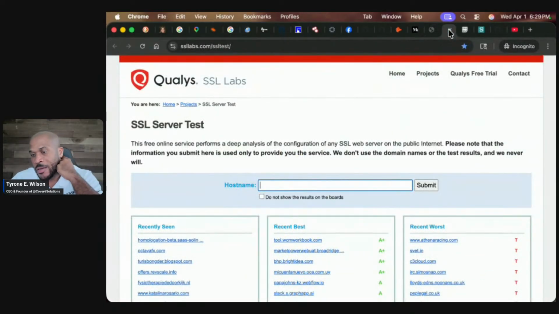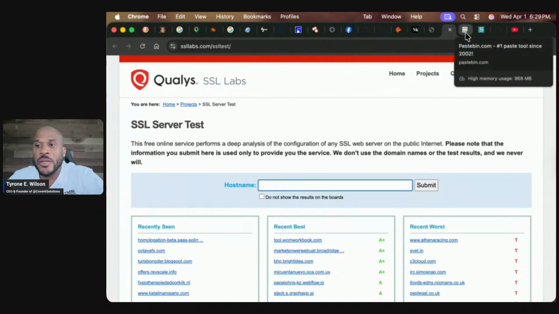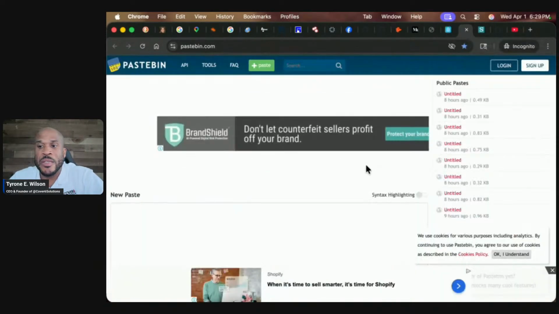As you start to get a little more technical, I know I said this before, you can start looking at certificate information for certain web pages of an organization. You can see if individuals in that organization have any pastebins. Normally in pastebins, you can find files that have usernames, passwords, things of that nature.